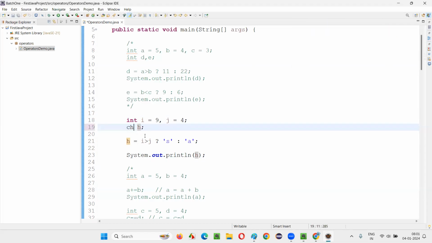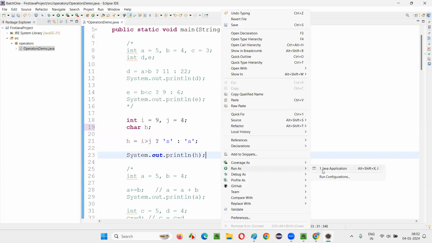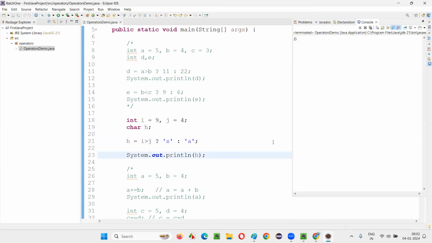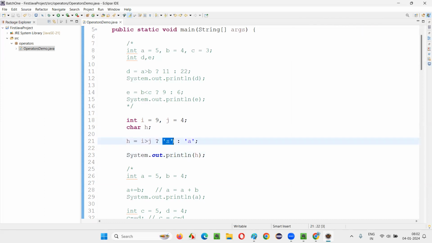So here char is there. That's the reason S got directly assigned, and S got printed. Is that clear, PN, for you right now? PN will not take the integer value of S. Rather, it will take S only because the data type is char. PN, clear? Yes, Arun, clear. Thank you.